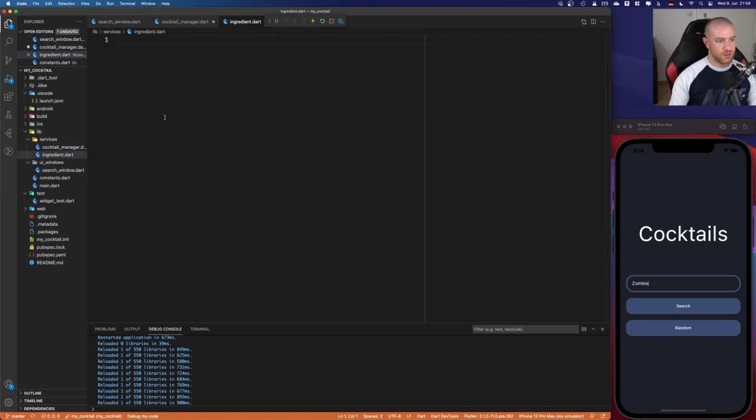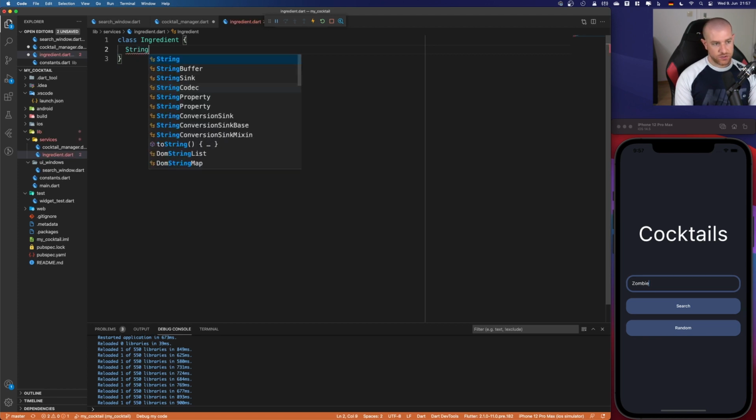ingredient.dart. And in here, let's put the ingredients together. So we have a class, we call it ingredient. And so for one ingredient, we have the name of the ingredient and the measure of it. Okay, this is inside the ingredient.